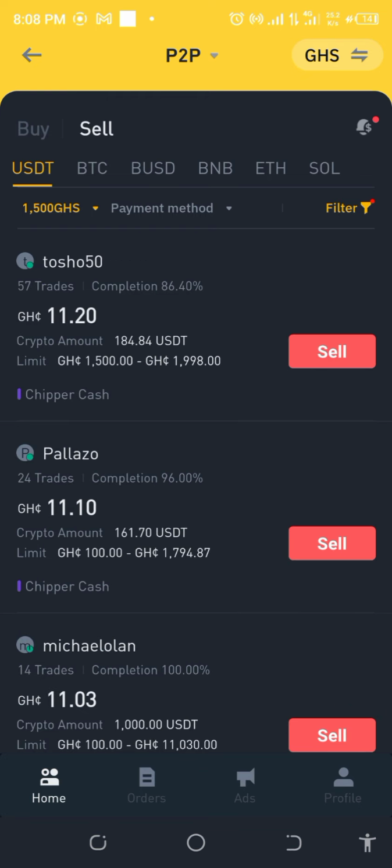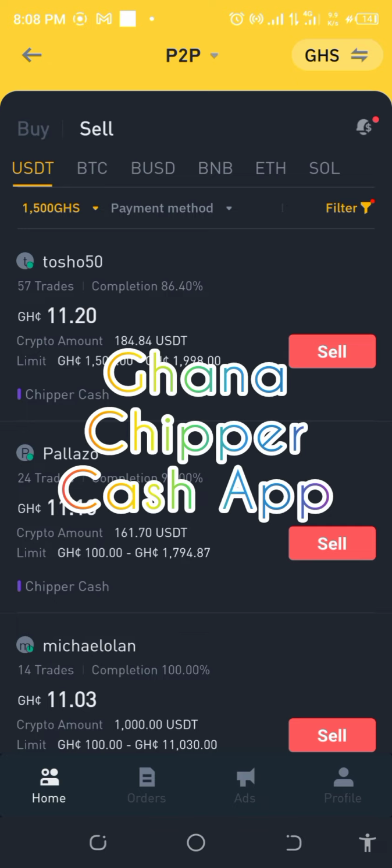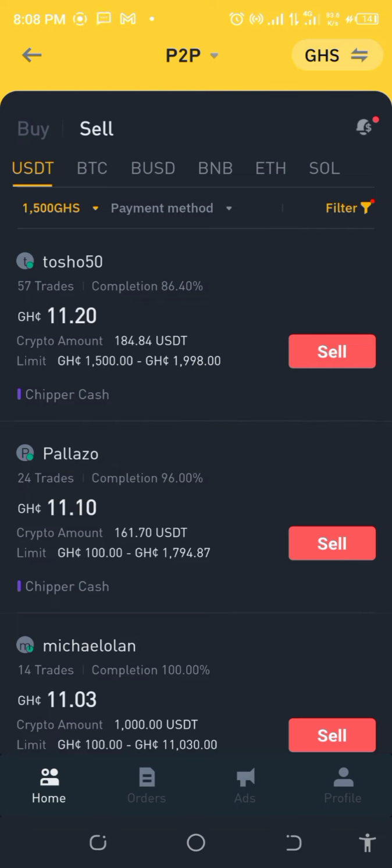we go with the sell. So with the sell, you'll have to have a Chipper Cash account, for that's the payment method through which this person is going to give you a good amount of money, right? You already have your Ghana SIM, right? You should be able to transfer from the Chipper Cash. You can find that out, right? Because it will be sent to you in your Chipper Cash, and then normally you can withdraw it to your account, and from your account you definitely should be able to send it to your Momo account.